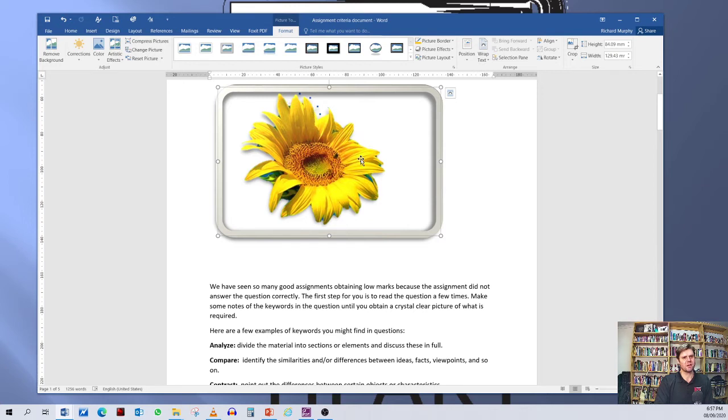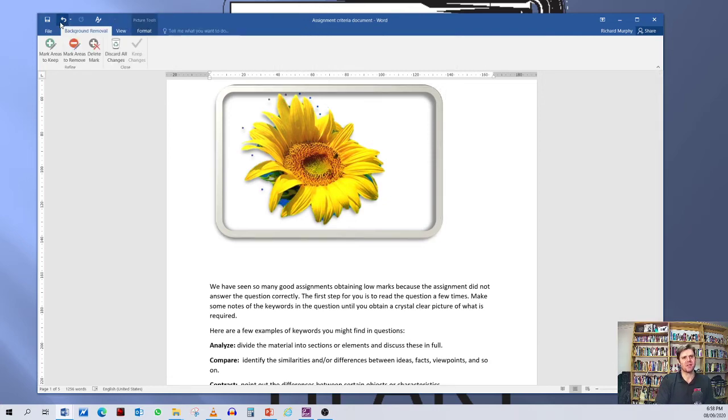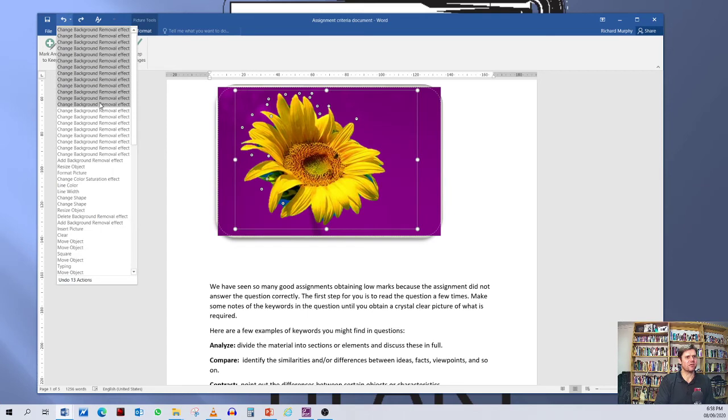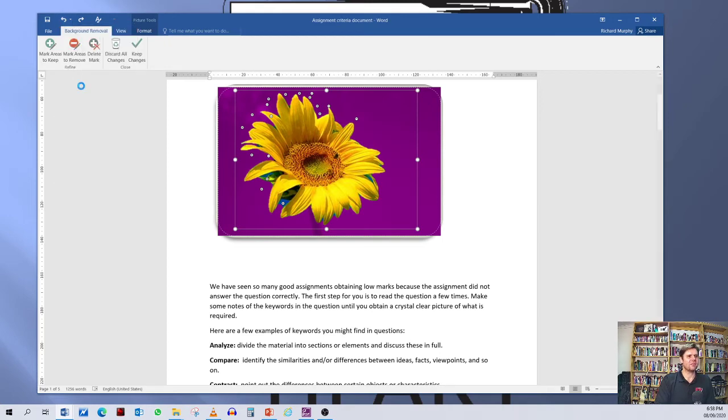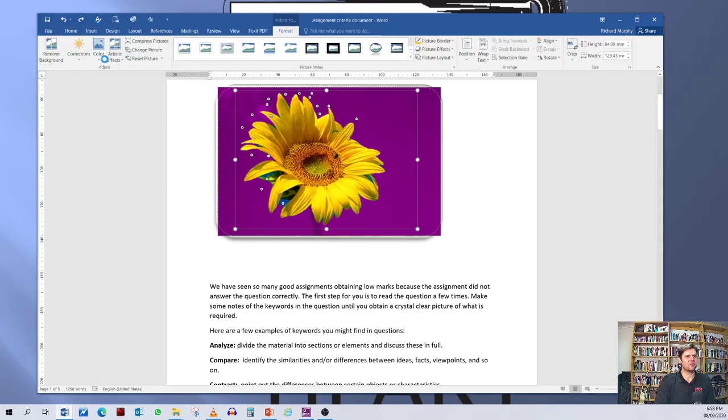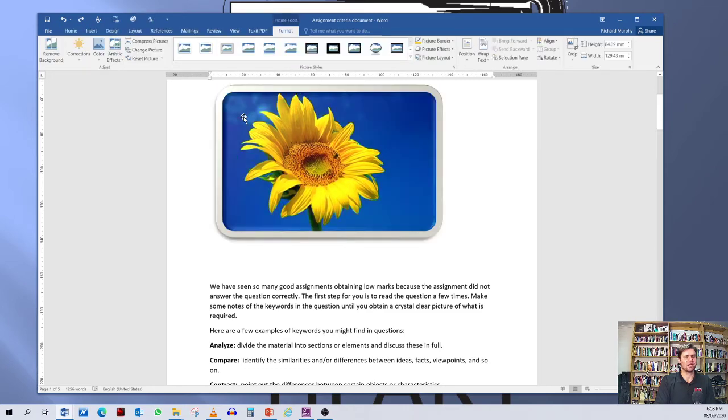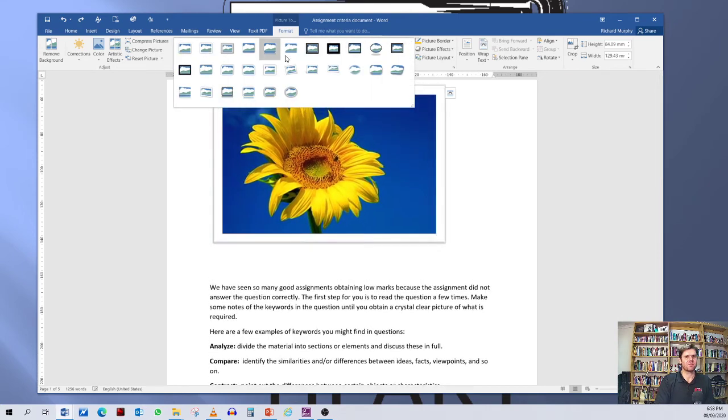We've actually got our flower here, and when we've cut out the background, like I say, the result's not always that good. I've used a picture that actually has, I would say, if you look there, you can actually look at the undo right back to add background removal. You can go to difference, and it just starts going back to the point where it's actually not taken that off. So that's pretty nice to do.